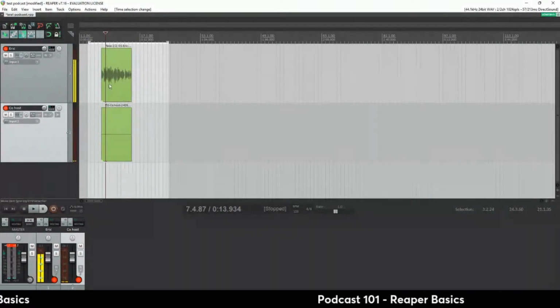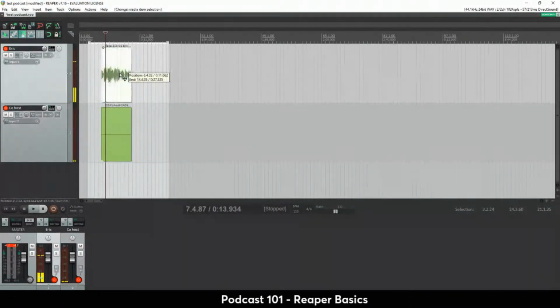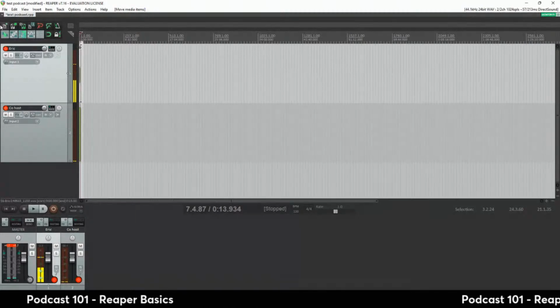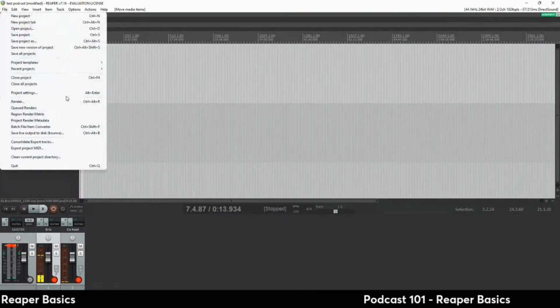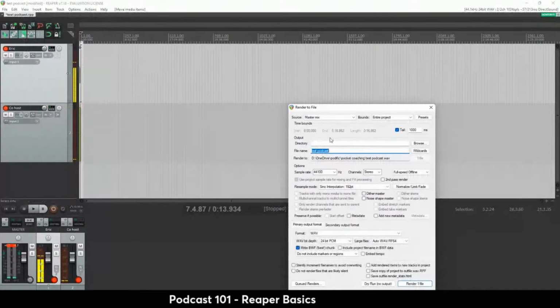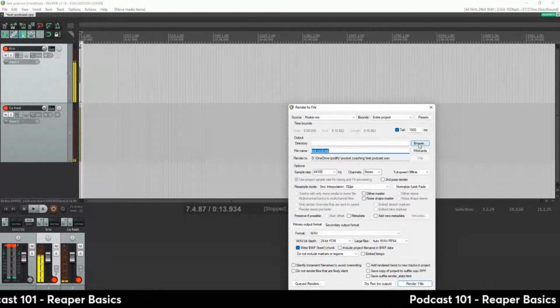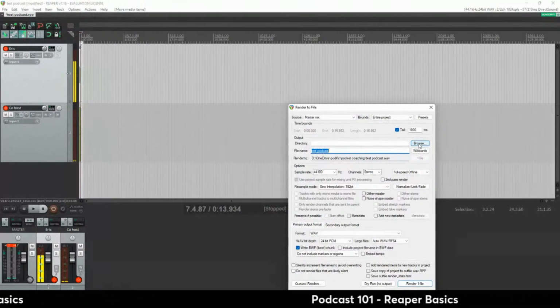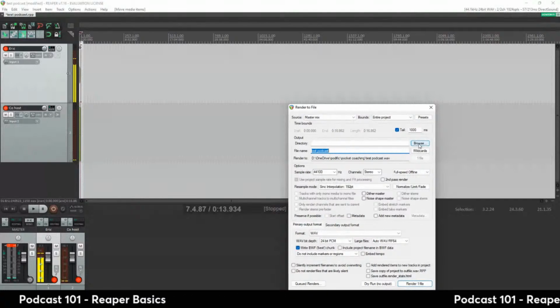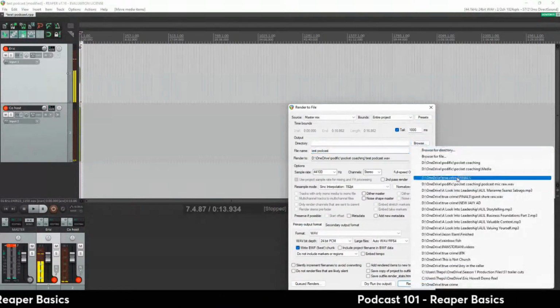Now let me show you, once you actually have a finished product and you want to render the whole thing, so now you have like a 30, 40-minute thing that you've edited. Let's go up to File, go to Render, and this is where it says Directory. You're going to want to make another folder. What I do is I have a folder called Finals. So I have my podcast, A Look into Leadership, and then there's a folder that says Finals, and I'll send it there.